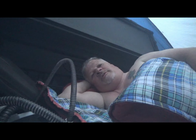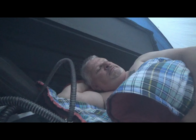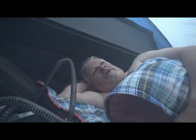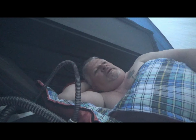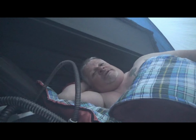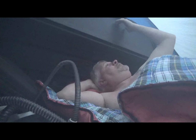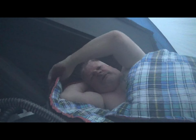I'll have to dry out all this gear before I put it away, but I'll put it away while it's wet here and then dry it out when I get home. So anyways, the tent worked really well. This foam pad I have here is pretty comfortable, and the tent kept me dry. This was my first night sleeping in the rain, so it was really good to see that it kept the water out, all around here, especially where it goes over the hood of the roof of the truck.